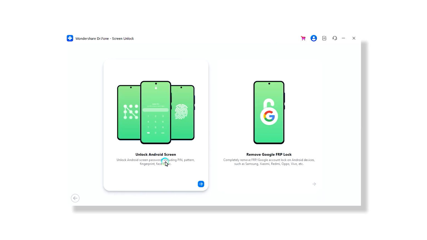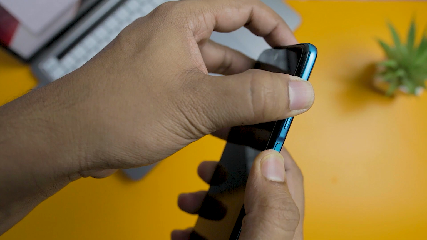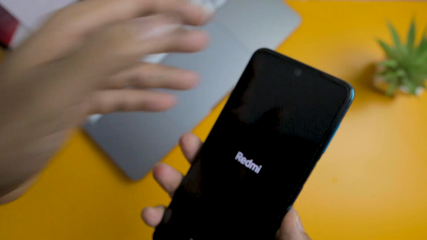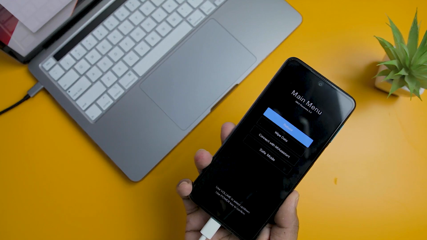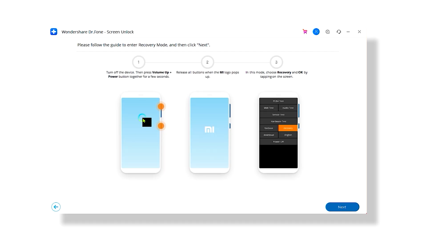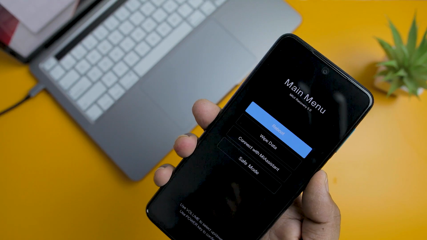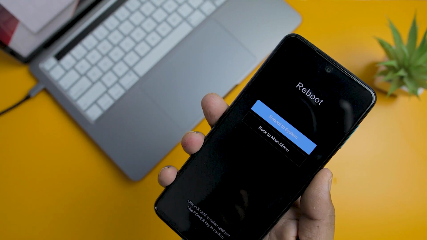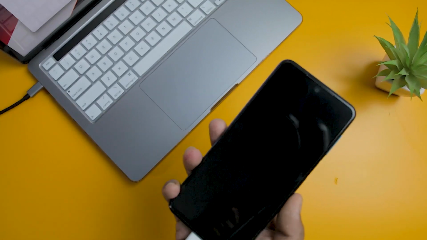It supports plenty of devices, both new and old, from major OEMs such as Samsung, Xiaomi, Huawei, OnePlus, etc. So you don't have to worry about device compatibility. Now switch your device into recovery mode, which usually involves pressing and holding the volume and power buttons simultaneously. The tool will show you a screenshot of how you can enter the recovery mode according to your phone model. Just follow the steps, wipe the data and then reboot your device. This will erase your data and will unlock the phone.